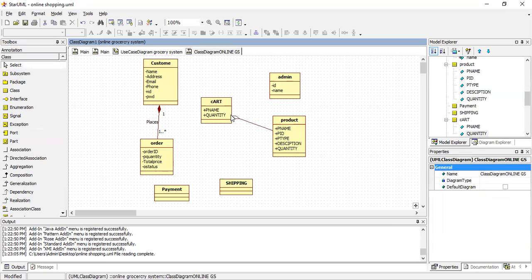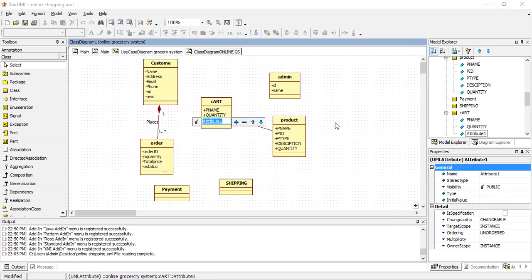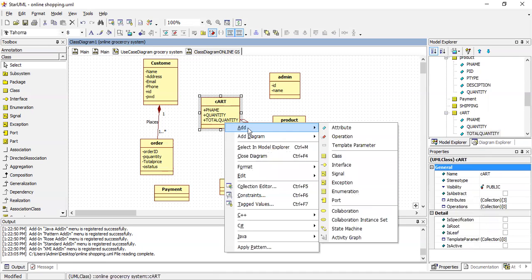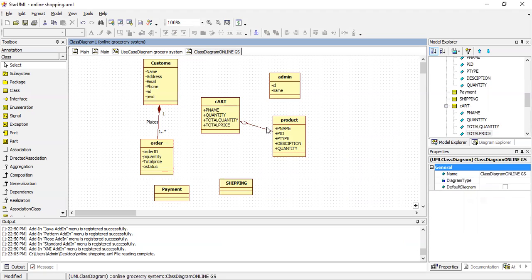We put the aggregation relationship here because a cart comprises products. You can put in cart total quantity, as products may be many, selected by the customer. Total quantity, total price, so you can add a number of attributes. So between a customer and a cart, there is a relationship.